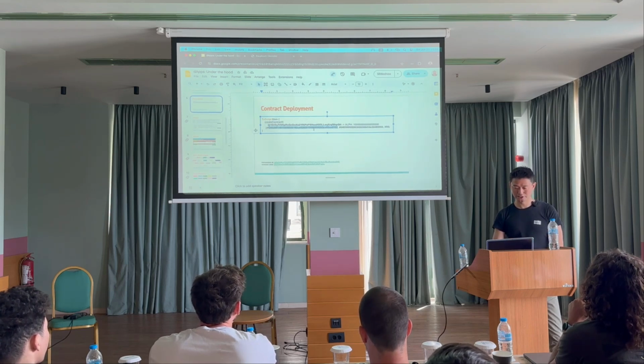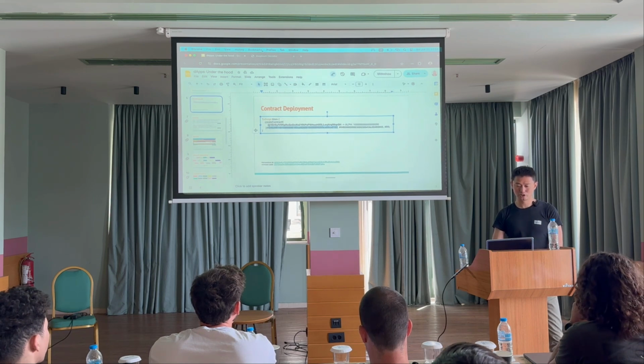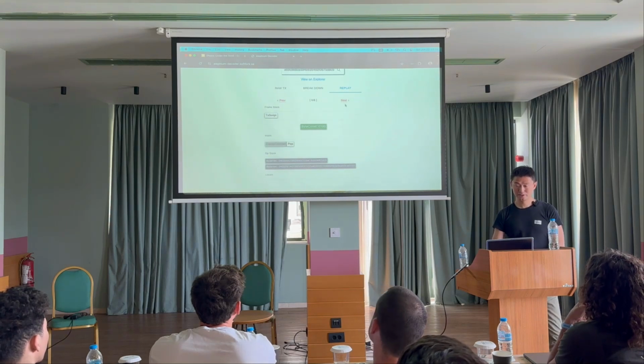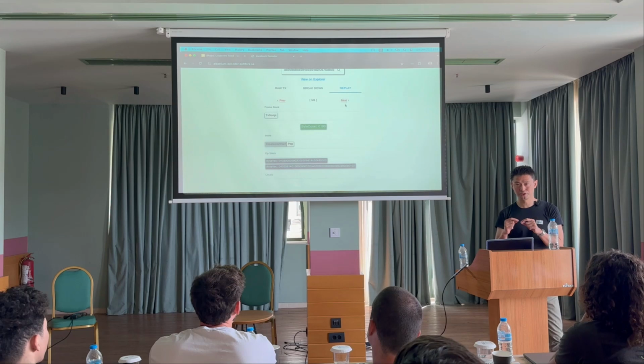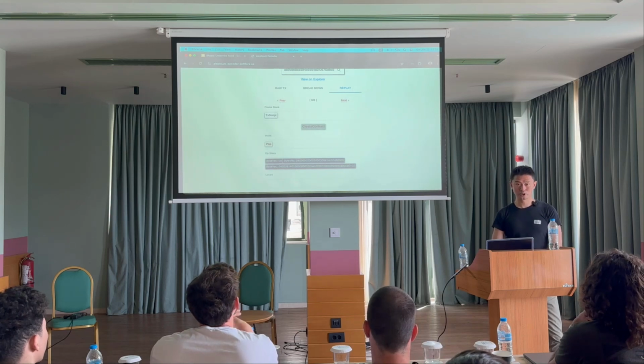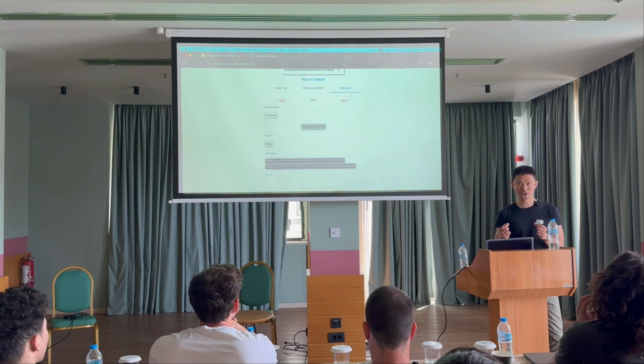This is basically the bytecode for the awesome NFT contract, and then this is the encoded immutable fields for this awesome NFT contract, and this is the encoded mutable fields.